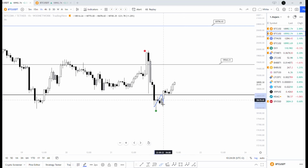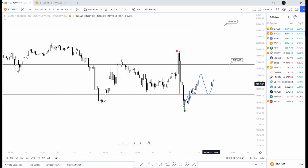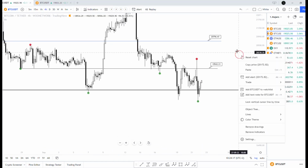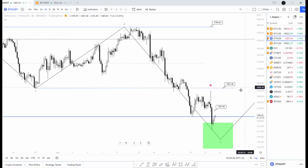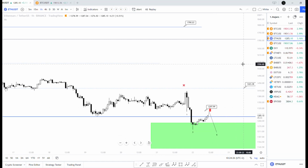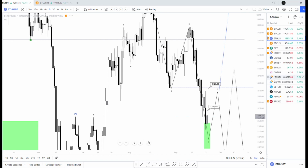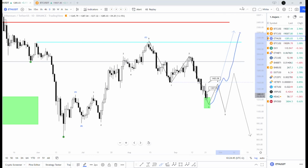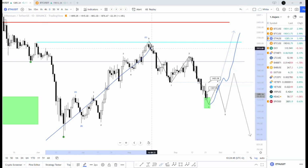When I'm wrong, and we do have 1, 2, 3, 4, 5, and then come down, if we may hold this level or print a higher low, then I would be looking for another long. But for now, my idea is to wait for Ether to complete that fifth leg to the downside and then look for longs. And that could be a smaller move, just a corrective move, but that is what we see soon enough if this is not a very strong move. Or we break above 1,420 and we are going way more up, and actually then we do have a continuation of this bounce.